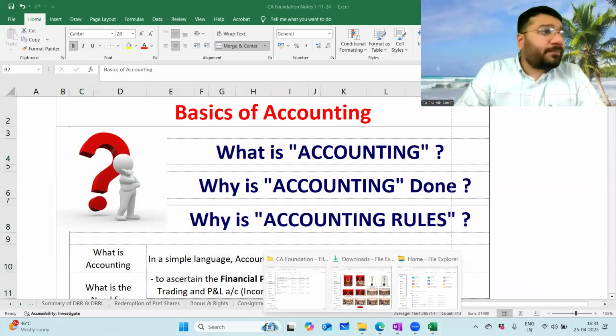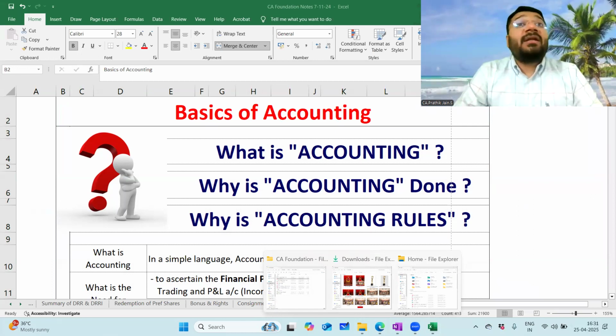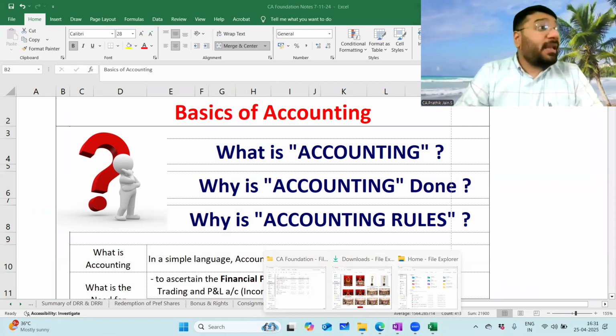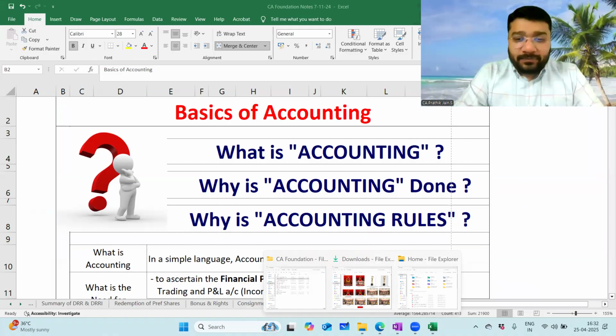I'm going to take one question now, a simple one, to make you understand how to do the posting, especially when the journal entry comes with a compound part. Then how the entry is posted in the compound journal entry, that we'll discuss. Then we'll go with one complicated question which is given in your textbook.